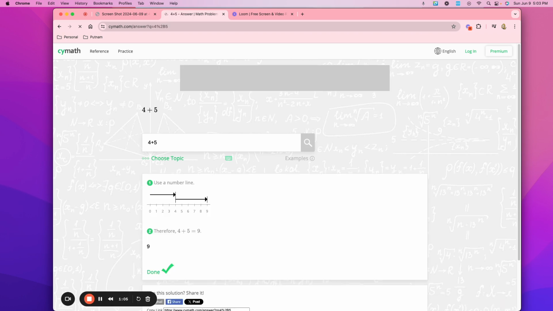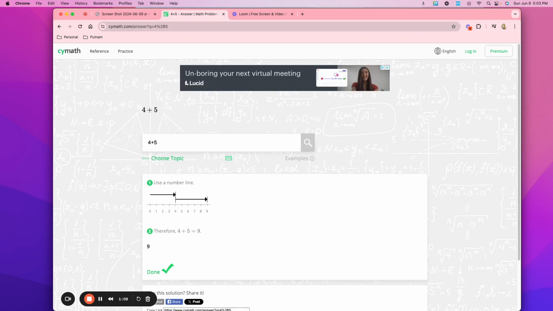If I simply hit return, I get an answer of 9. It's showing me with the number line by going to 4, and then from 4 going 5 more places to 9. So it's giving me the explanation and it's solving the problem. That just does that right from the start page.